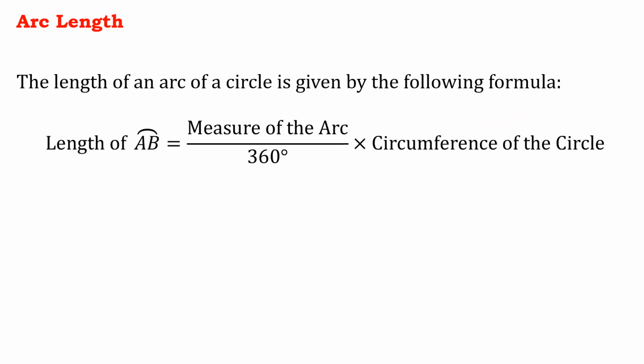All right, here's our arc length formula. We're not going to use this for a few more slides, but I'm going to go ahead and talk about it briefly. It says the length of an arc of a circle is given by the following formula. Now let me tell you what an arc is. Here's a circle. Think of the circle as like a pizza. An arc of a circle is like the crust of the pizza. So the arc is like this little piece here. Let me see if I can highlight that. So you can think of the arc as being like the crust of the pizza.